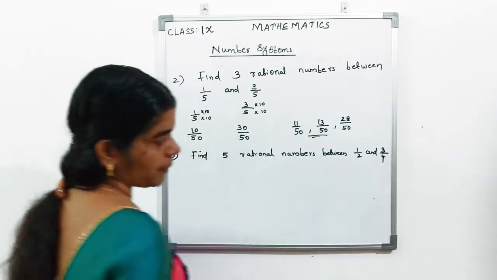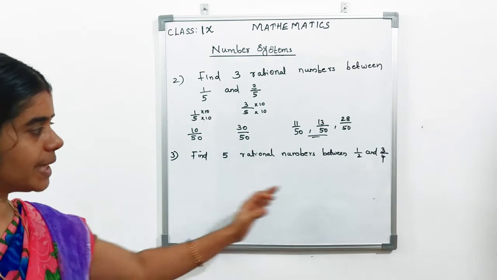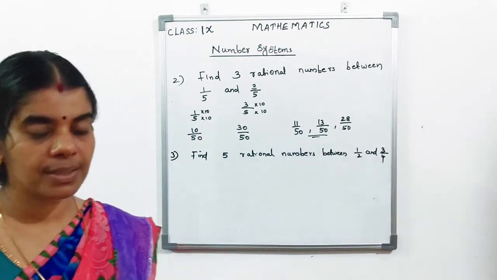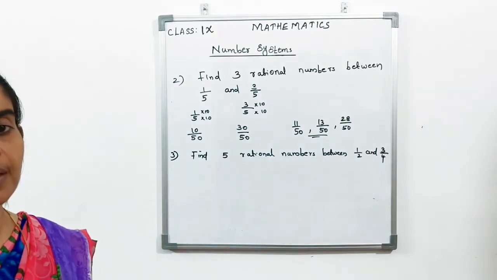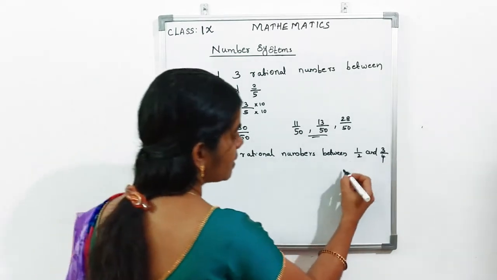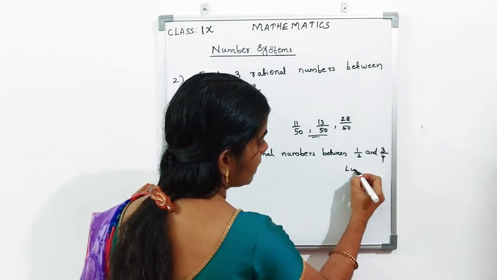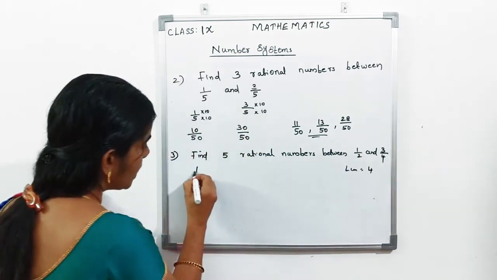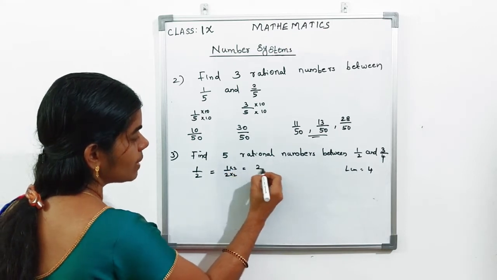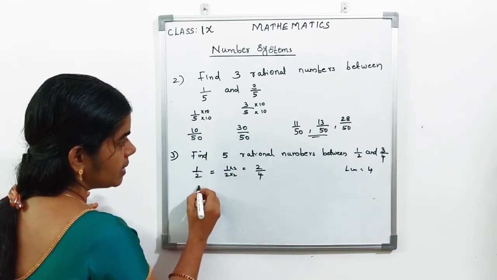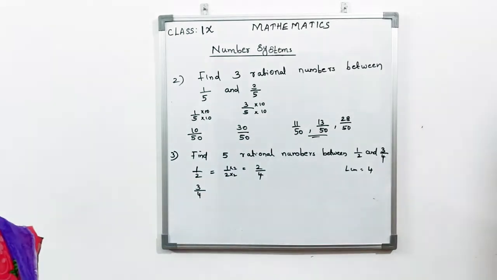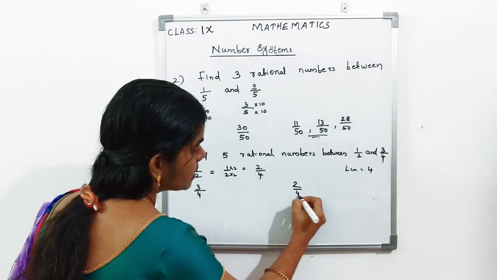3 by 4. Here by looking, you already know that the denominator is not same. Then first you want to make the denominator same. Then you can multiply the numerator and denominator with same numbers. Then 1 by 2 and 3 by 4. Therefore, the LCM will be 4. Then 1 by 2 you can make the denominator same. You will get 2 by 4. Then 3 by 4 you can write as 3 by 4 itself. Then you got two numbers 2 by 4 and 3 by 4.